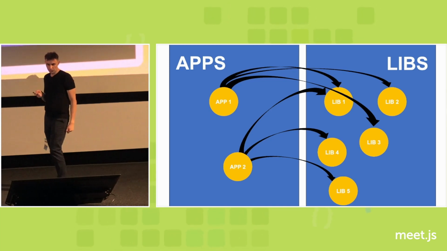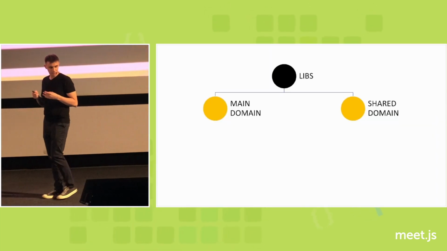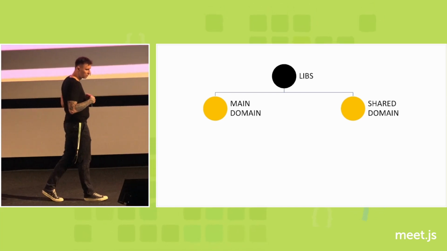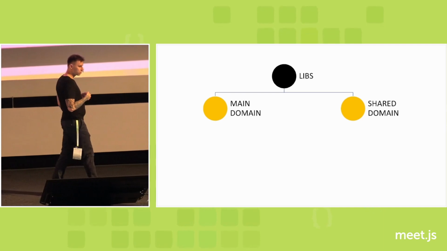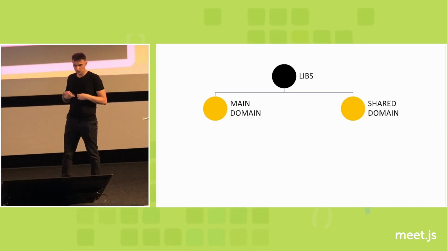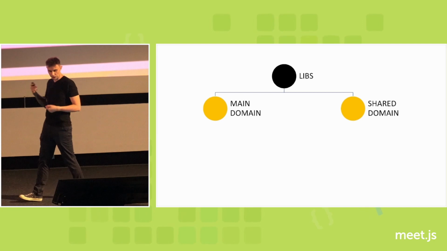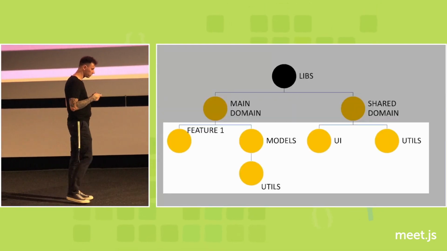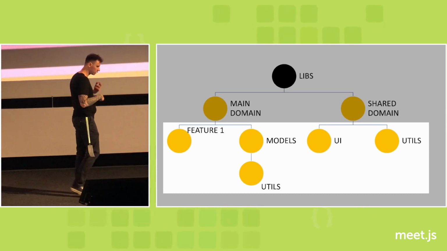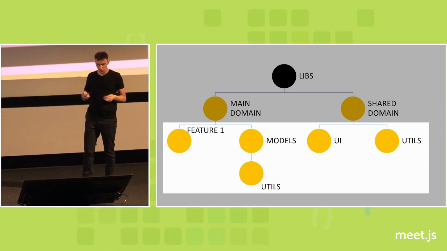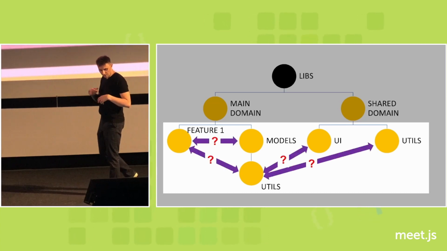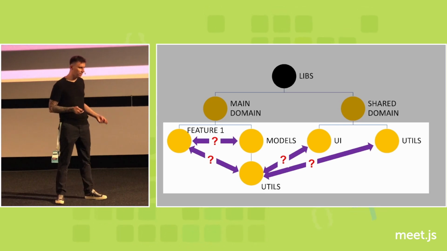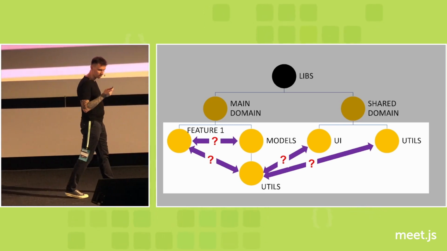So, how to do this? We already spoke about how we should split our code into multiple folders. If you are speaking about a library folder, it might look like that. So let's put there two domains, main domain and shared domain. But if you start adding additional folders in a random order or not connected to each other, you may end up with something like that. Everything will be speaking to everything, and it will be very hard to figure out what those relations are.